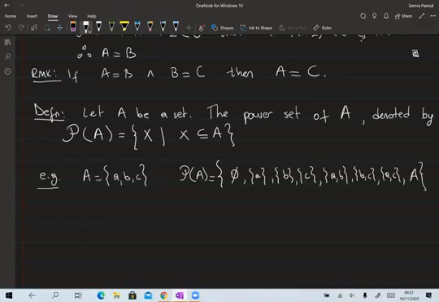So one interesting thing is, what is the power set of the empty set? It is a set consisting of all subsets of the empty set. So it is this one. Notice that these are different things. This is the power set of the empty set, and this is the empty set. These are different, not the same. Because this set has no elements, but the power set has an element, which is the empty set. You have to be careful about this.